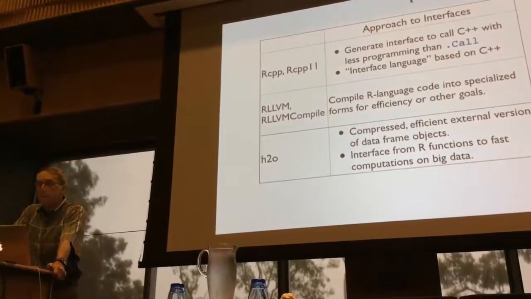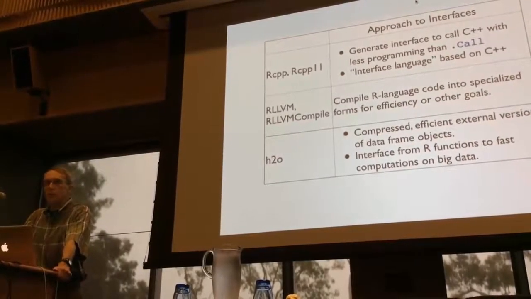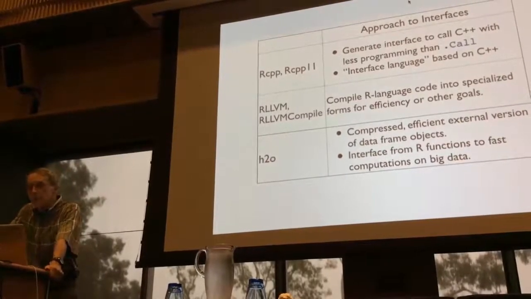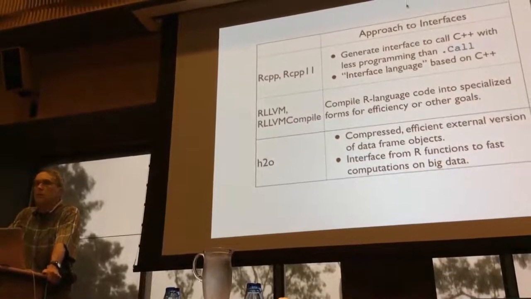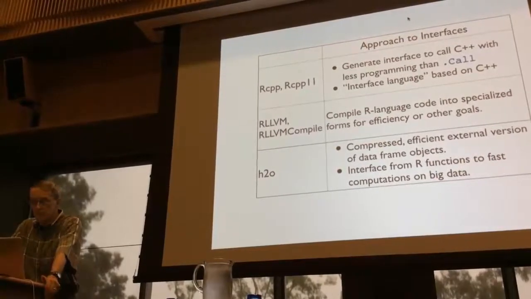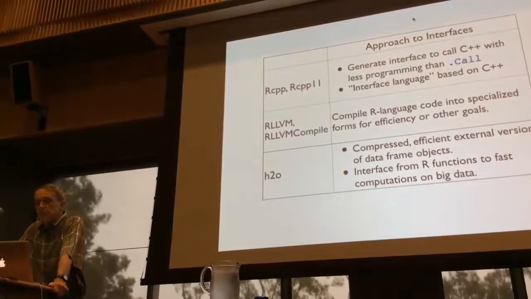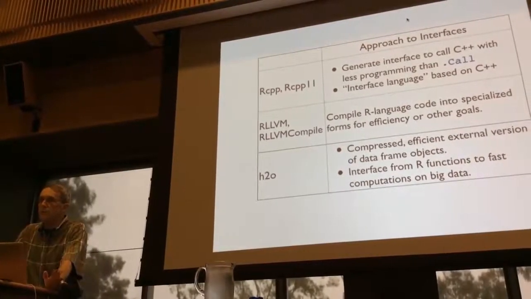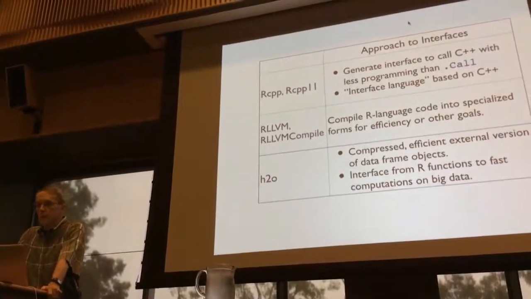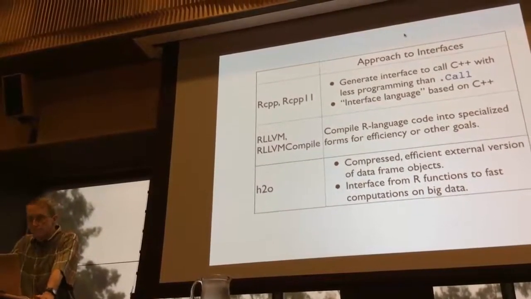And that's aided by having a set of programming tools and enhancements of C++, making a lot of use of modern things like template programming in that language, which in fact, as I see it, creates a modern, much improved version of the interface language, which in this case is based on C++. So the LLVM for R examples, specifically the idea there is very focused. It's that you will compile R language code and suitable idioms of the R language into specialized forms for either efficiency or perhaps for other goals as well.